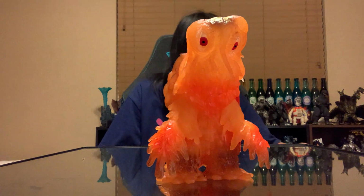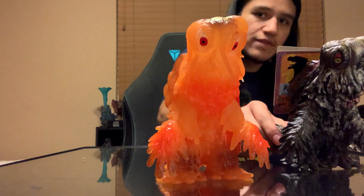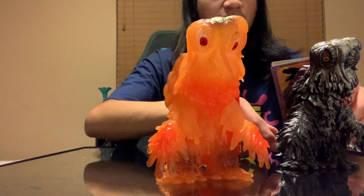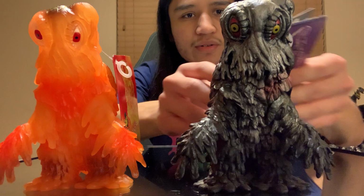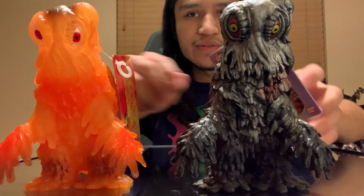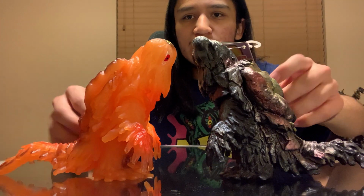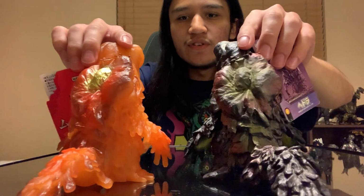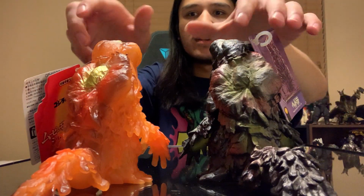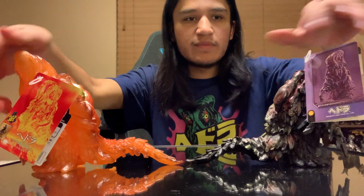We're going to go ahead and get on with the comparisons. We're going to start with this old Bandai Hedorah that I have back when I got into G-Fest. I believe this was one of the older releases from 05, 06? 06, yes, 06. So I think it's pretty much the same mold, but as you see, you can see the suit accurate colors versus this burning coloration that was made for this exhibition event.